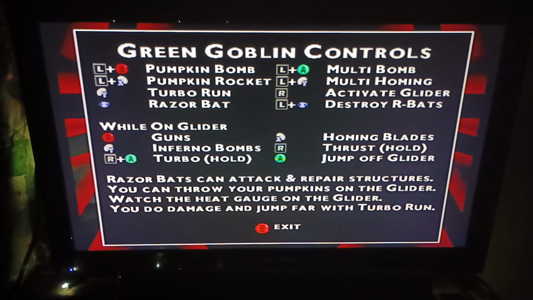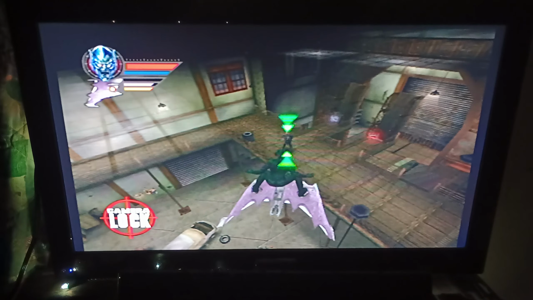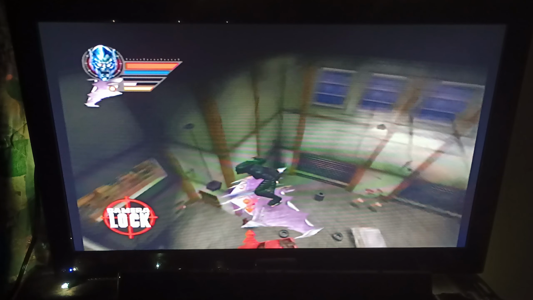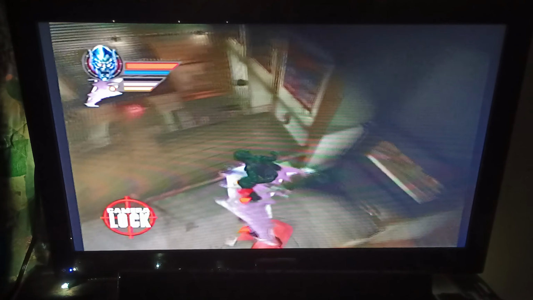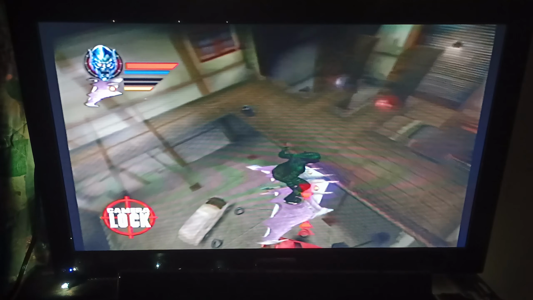Okay, so pretty much we can press Y, X, and B to throw some weapons at enemies while we're on the Goblin Glider. I'm going to try the Homing Blades to see if that works. There's an enemy right here. They take out enemies pretty quick, actually, so if you really want to take out enemies very fast, you can use those blades, but... Oh, that didn't work. Now, of course, we ran out of stamina, so we can't continue to use it.